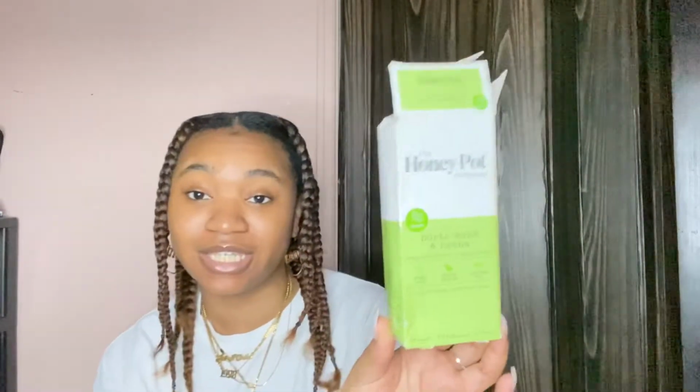And I do want to put y'all on to these as well. Y'all know I gotta put y'all on to these. This is the Honeypot boric acid herbs. So what you have here is, I didn't buy these. I did buy them, but I don't need any more yet. So these are, as you can see, the box is like warped. So this is just like a capsule, and after your period, to cleanse you out and get all that nasty stuff up out of you, you're going to put this in your, you know what I'm saying, and then you're just gonna put a panty liner or a pad on, and you're just gonna let all the stuff come out, and boom, you're cleansed. And yeah, you could also use these after intercourse as well.